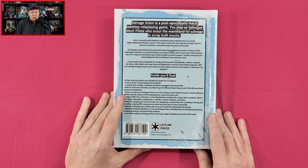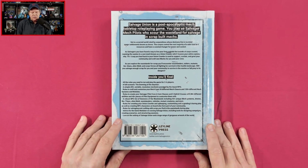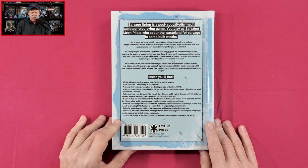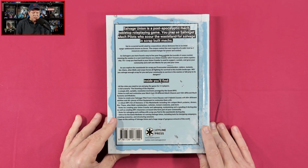Salvage Union is a post-apocalyptic mech tabletop role-playing game. You play as salvager mech pilots who scour the wasteland for salvage in scrap-built mechs. Set in a scarred world ruled by corporations whose denizens live in isolated mega-settlements known as Arcos. The Corpos control the vast majority of arable land and resources and have a constant hunger for power and control. Not much different than today's corporations, eh?